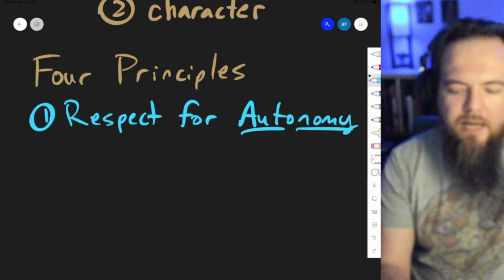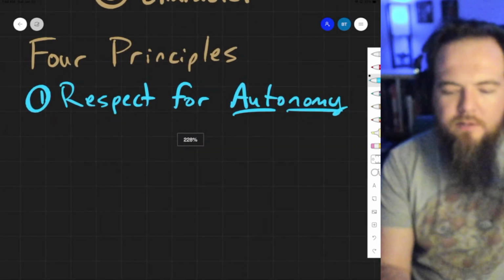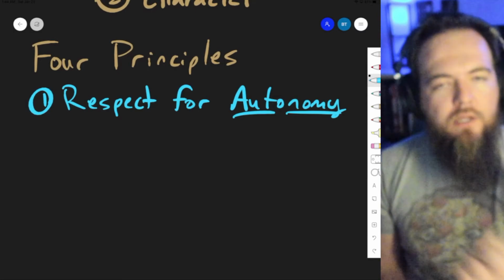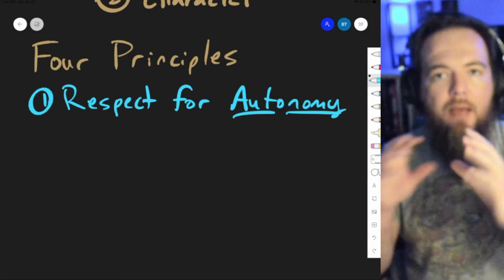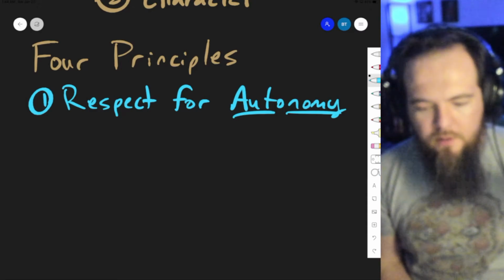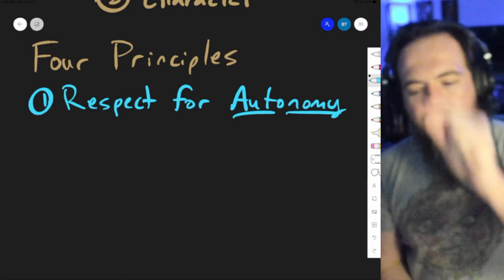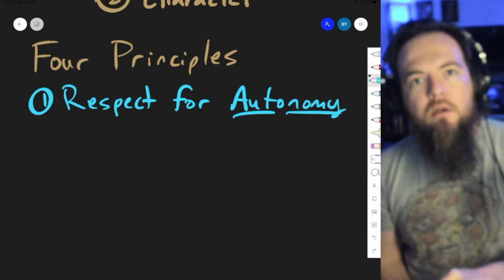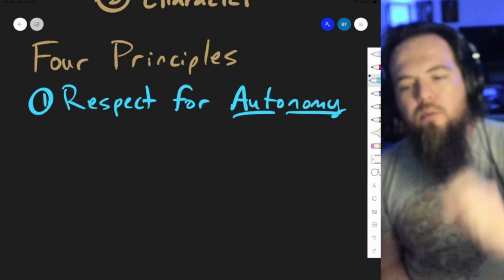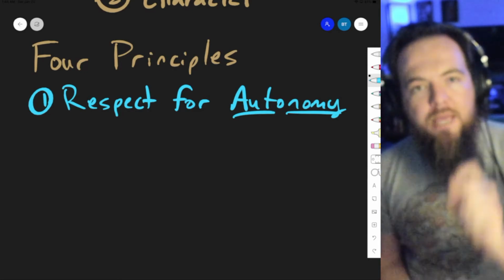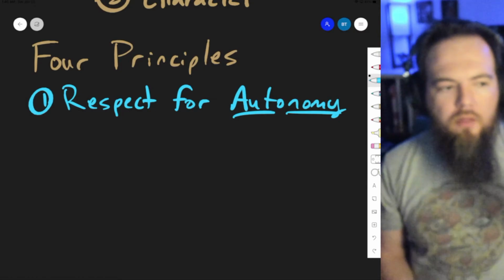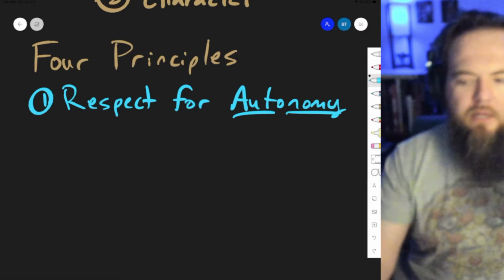Another sort of debate that can happen within these autonomy debates is, what is the unit of autonomy? So even if you don't think that the individual is the person who decides, and maybe it's the family or maybe it's the social group, right? The tribe or whatever else. That's completely fine. I think it's still talking about autonomy. Who gets the right to make the decision? And are we making sure that we're respecting the right of people to make decisions? Okay? That's what the principle of respect for autonomy is.